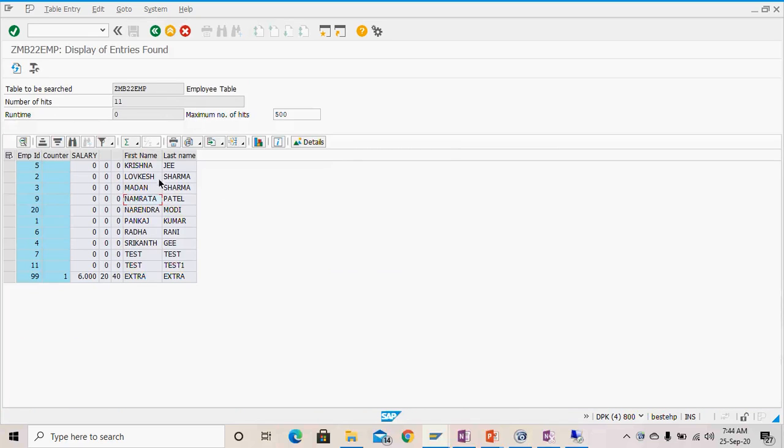I just want to look into a particular record. So suppose I want to change this, employee ID 20. While changing this employee ID, I would like to put the lock on this particular table for this particular record, so that when I'm changing this particular ID, another program should not be able to read this particular data. He has to wait. Another program has to wait until the modification takes place.